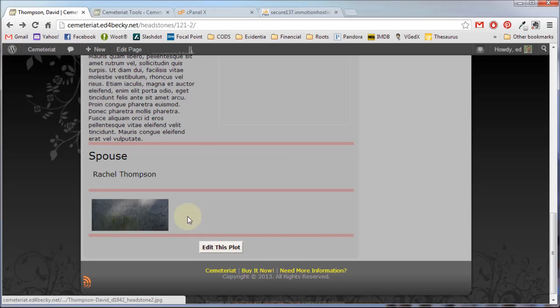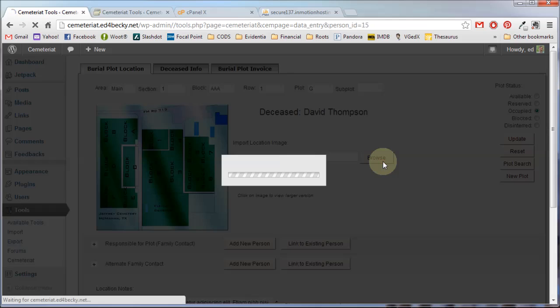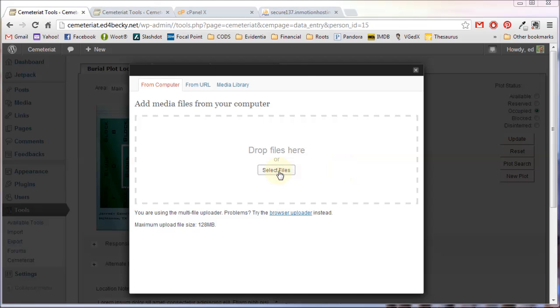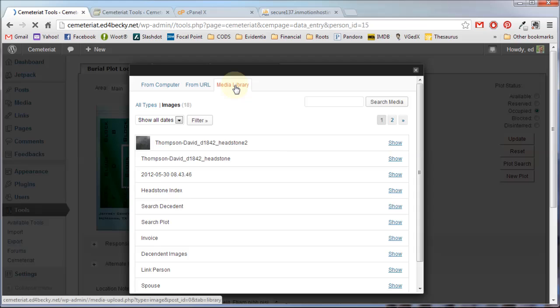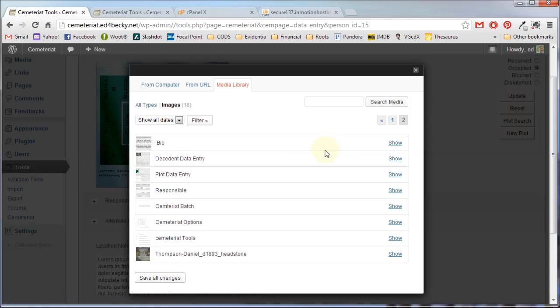It doesn't have to be headstone information. I can click here and edit the plot again. You see here's my default image. Let me see if I can select an image from the media library, and fix that. Let's see, I guess I don't have a lot of images, so I should be safe.